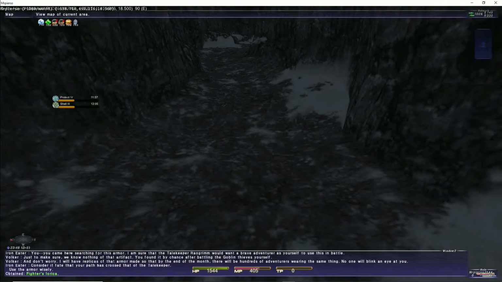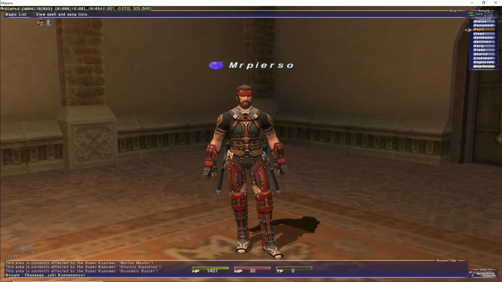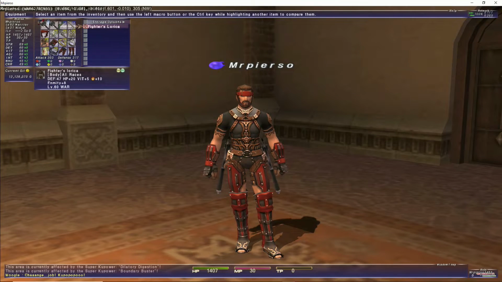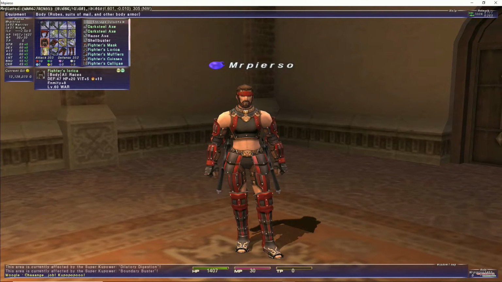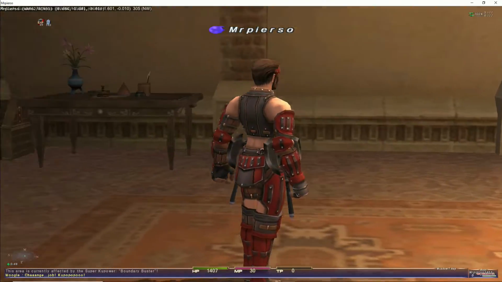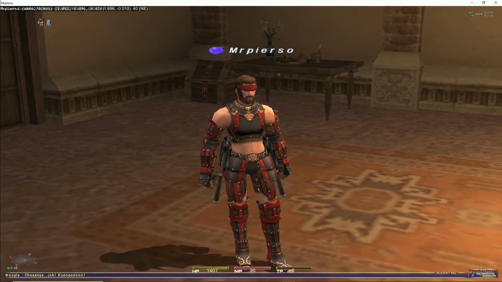And there we go, the Fighter's Lorica. Okay, we are back at the Mog House in Juneau. We're going to go ahead and put this next piece of gear on. And there you have it, folks. The full set of warrior artifact armor, minus the axe, of course, because I already have better axes.